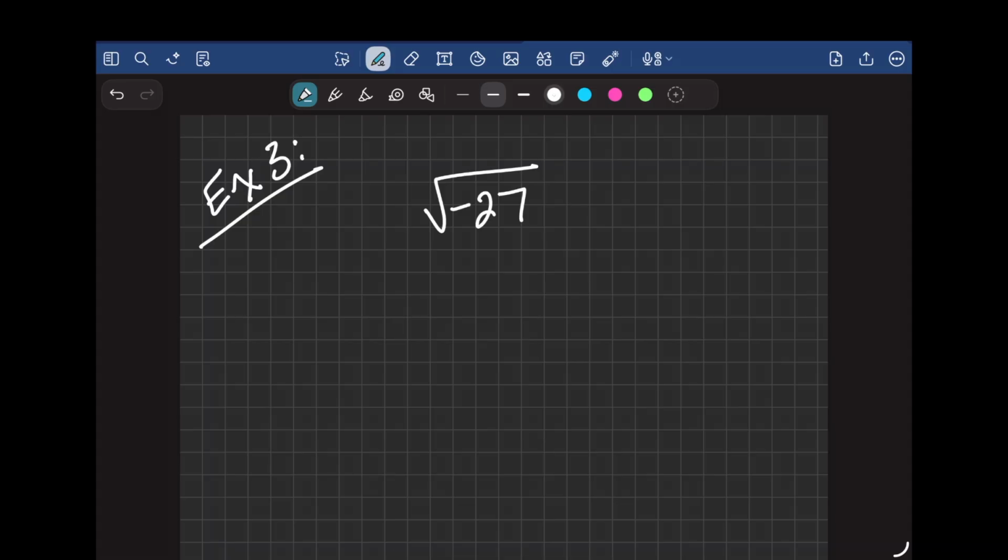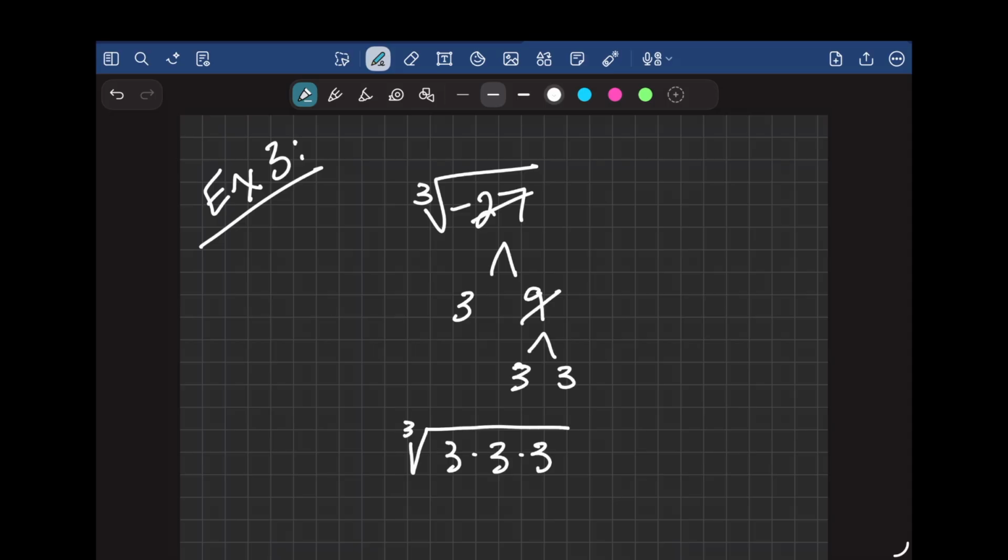Looking at example 3, this one might look a little scary because we have that negative sign, but for now I want you to just kind of ignore it. Okay, and we need that cube root. There we go. So for that 27, similar to what we just did in the last problem, we know that that's 3 times 9, and 9 is the same as 3 times 3. So when I look at all of these underneath the cubed root, it's almost something that I can circle, but I still have that negative right here in the front.